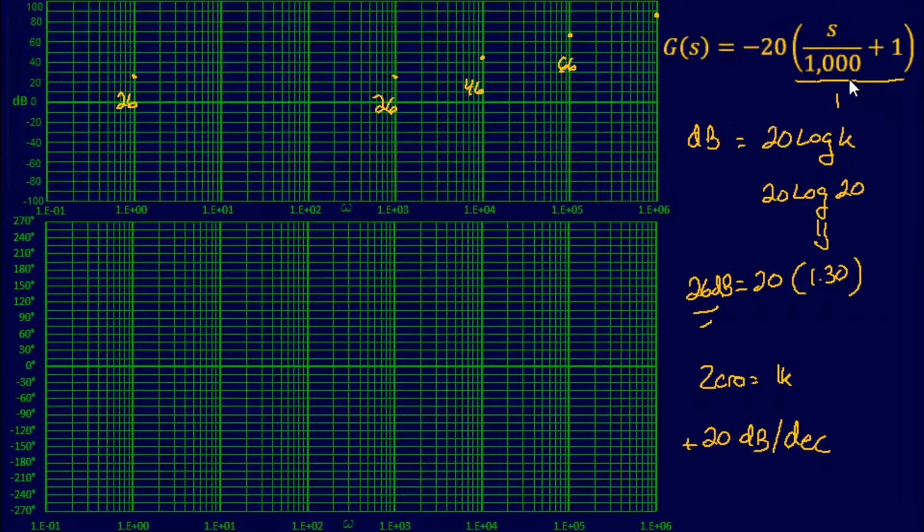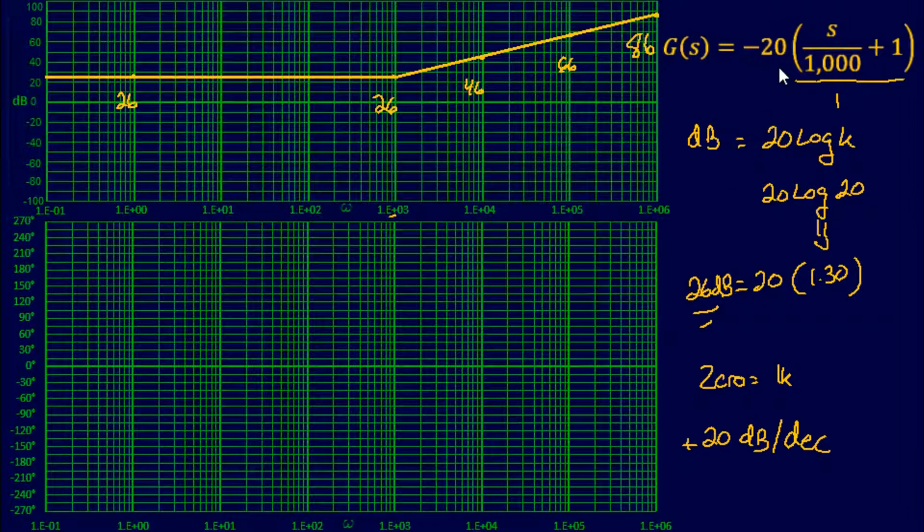So same thing as last time. I did not make a change to 1K, which is that guy right there. So let's plot this out. See if we make it look pretty. Straight line until I hit 1K. I'm sloping up 20 decibels per decade. And it should look pretty even. All I did was slope up 20 decibels per decade. Again, this is a very easy one.